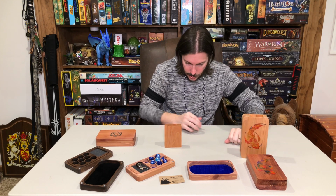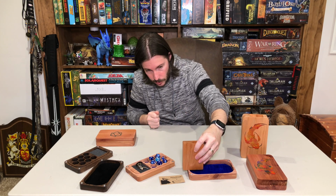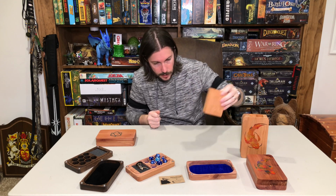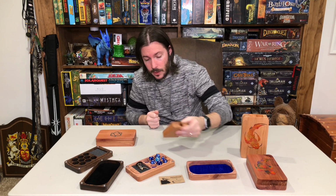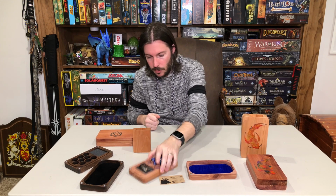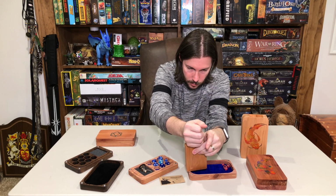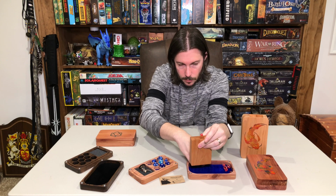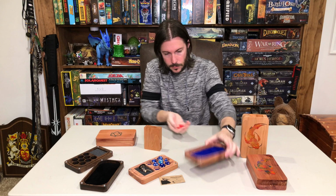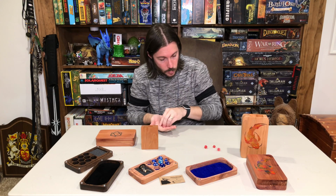Okay. Pretty cool. So this one does not have, obviously, the latch to go onto a tray because it's so small. It doesn't really have the ability to cut that in. So it doesn't have that. But again, it's pretty small. You're right on the table. You could put something in front of it, or your hand, or you could actually just hold it over a tray if you really wanted to. You could do that, or just let it sort of come out on the table, which I think probably most people will do. That's what I do. I just roll them and let them come out on the table.